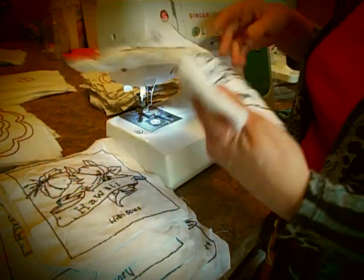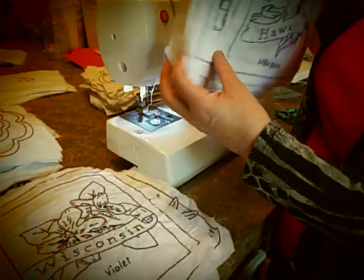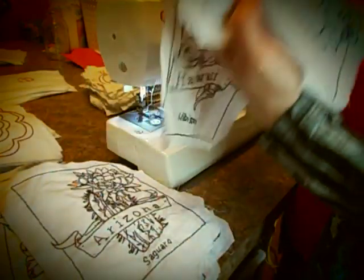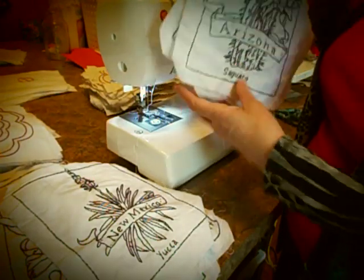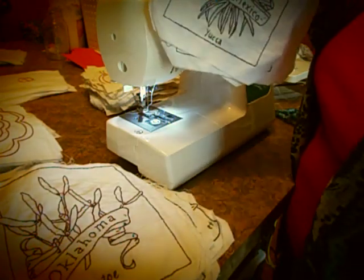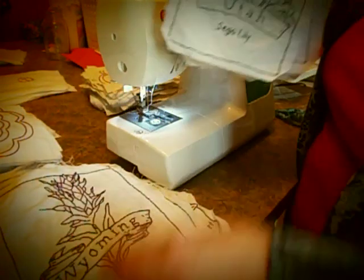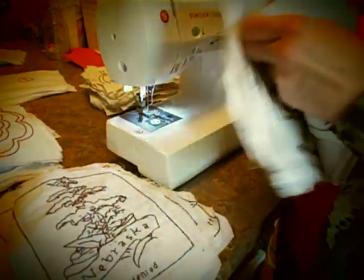I love blackwork — just the black and white — and it was so much fun. These were all state flowers: Hawaii was the hibiscus, Alaska was the forget-me-not, Arizona was the saguaro, New Mexico was the yucca — and I actually have some yucca in my front yard, though I'm not in New Mexico, I'm in Tennessee. Oklahoma's was the mistletoe, Utah was the sego lily, and Wyoming was the Indian paintbrush, and so forth. I'm not going to go through all 50, but you get the idea.